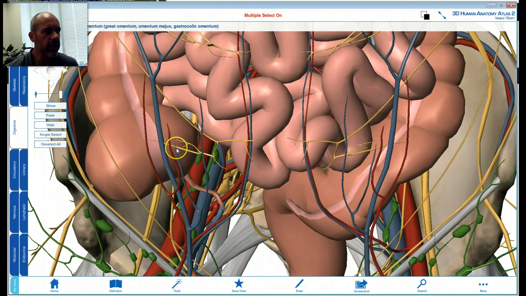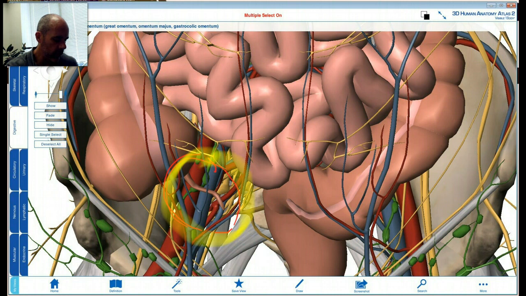Notice this little appendage here, kind of looks like a rat tail. Let me get my pen on here. That little structure there, let me get my highlighter on so it'll show up a little bit better for you. Kind of looks like a little tail hanging off of that very first part of the large intestine. That is your appendix, or vermiform appendix. And so that's where that's located. So you do want to be able to identify that if you see it on a test question. So that's where that's located, not all that impressive.